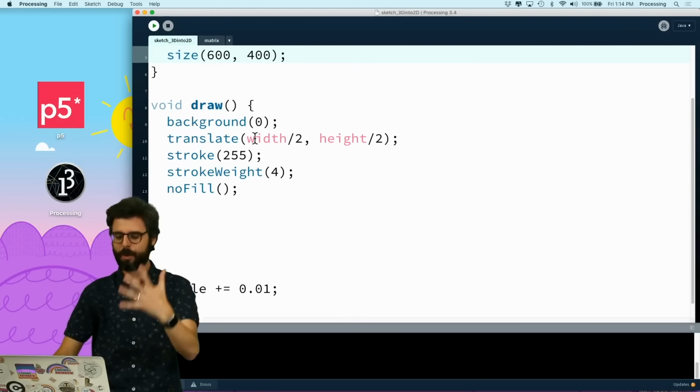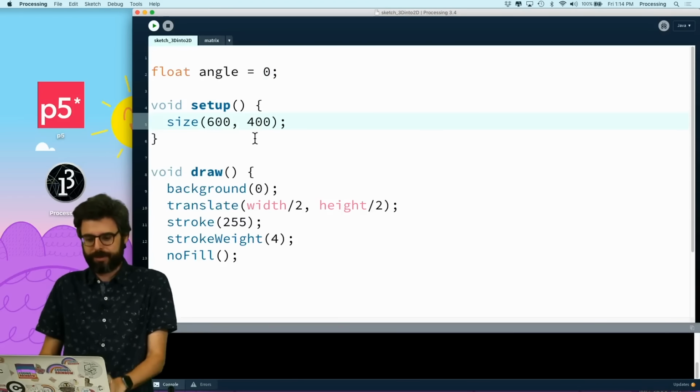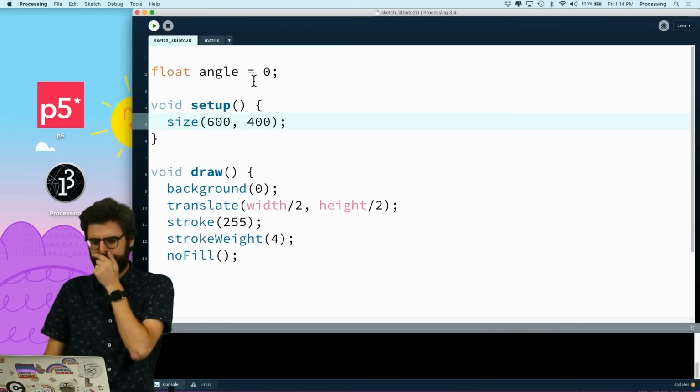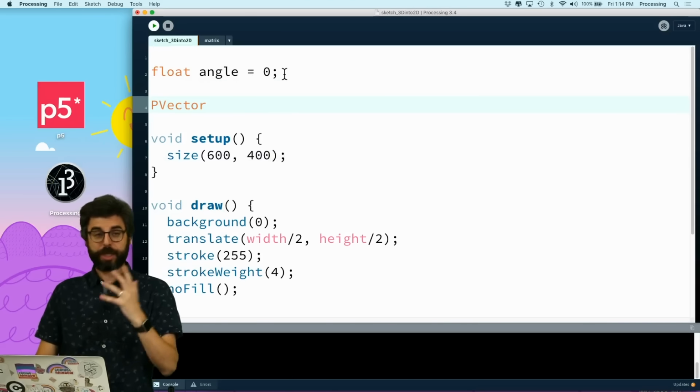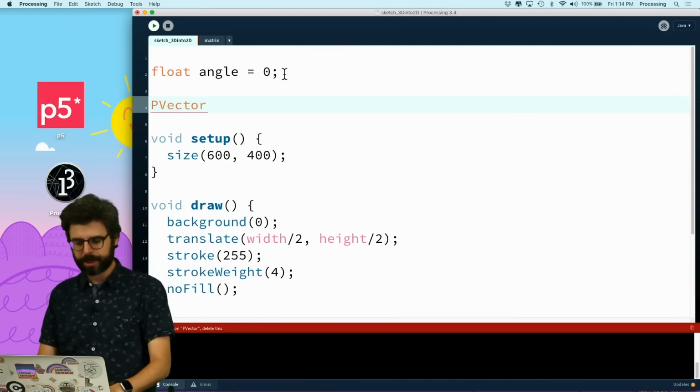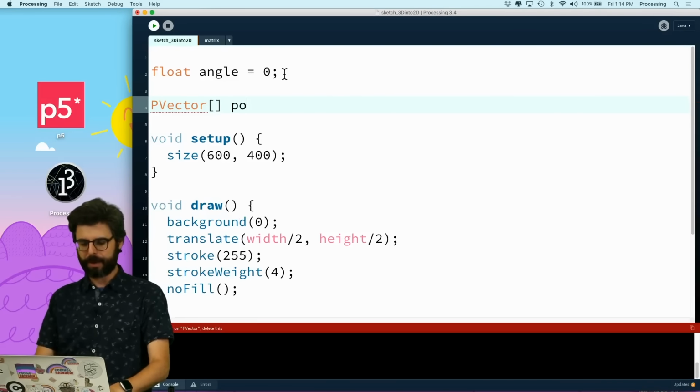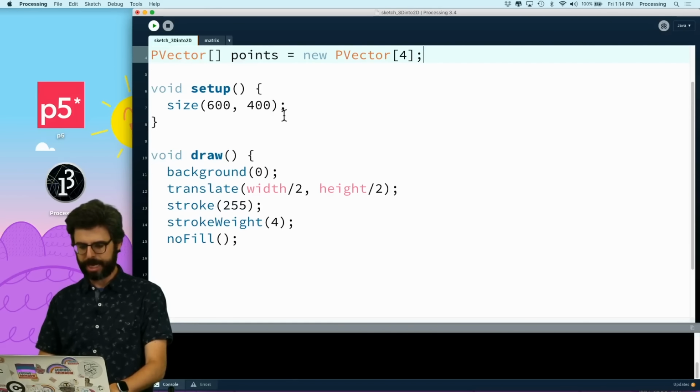So the first thing that I want to do is let me just get some points on the screen. How am I going to do this? I'm going to make pretty heavy use of the PVector object, and I'm going to make an array of PVectors that just has 4 points in it.